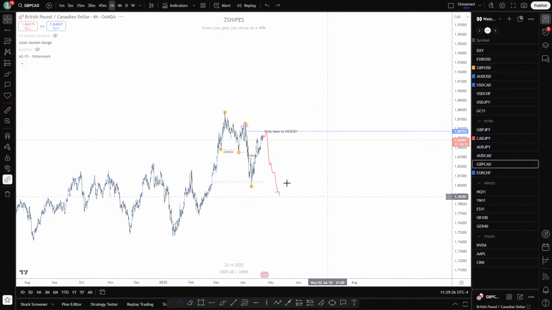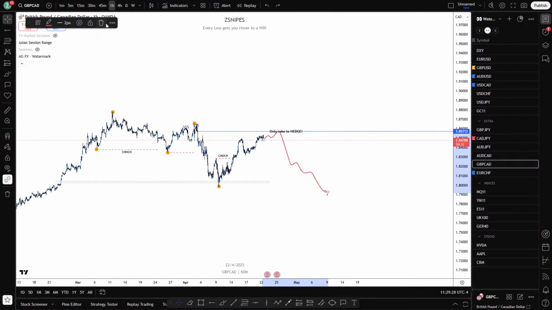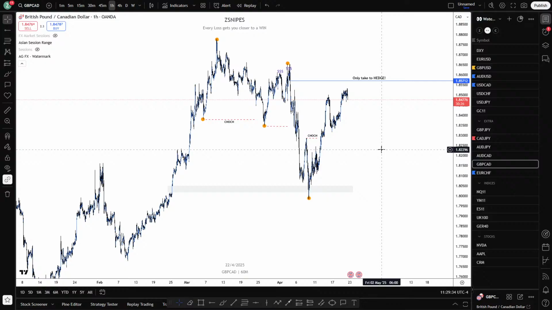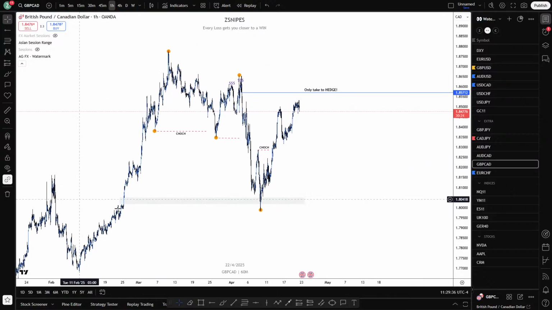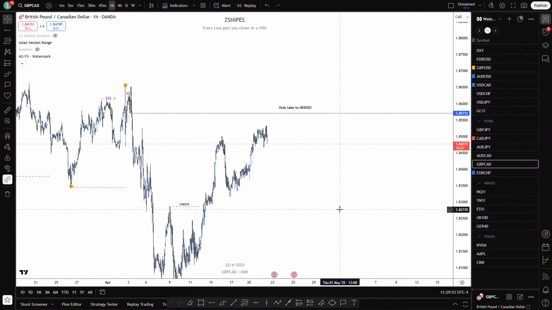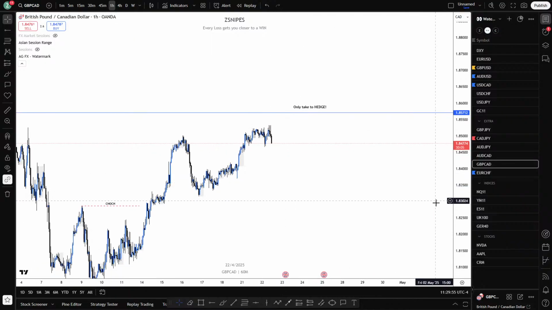All right, so this is still an opportunity to take. The reason why I'm not setting an order on it is because I need to hedge it. The only way I'm going to take this is if I hedge it, because the 4 hour is bullish and we already mitigated the discounted pricing. The market can come back, but it doesn't mean it will. So we have to follow the 4 hour because the 4 hour is over the 1 hour. The 4 hour structure is bullish, we have to follow it, and we have a change of character. I should be looking for buying setups. Okay, so that's what I'm looking for.